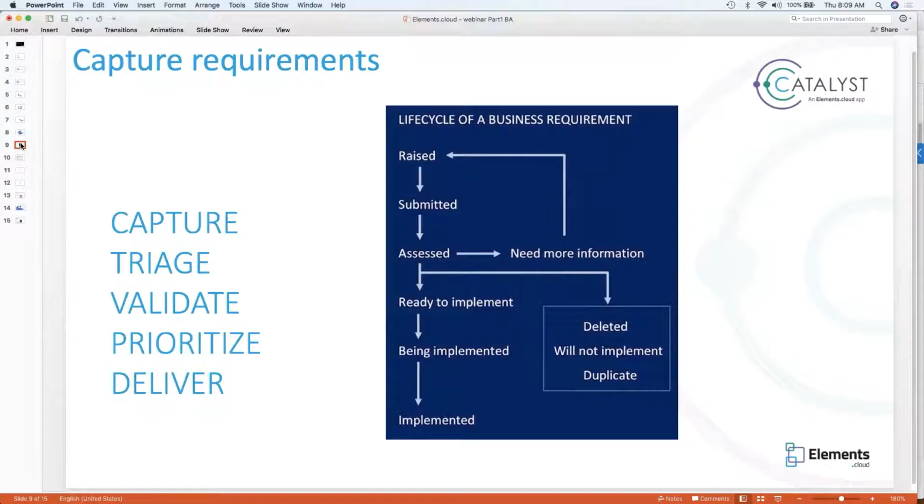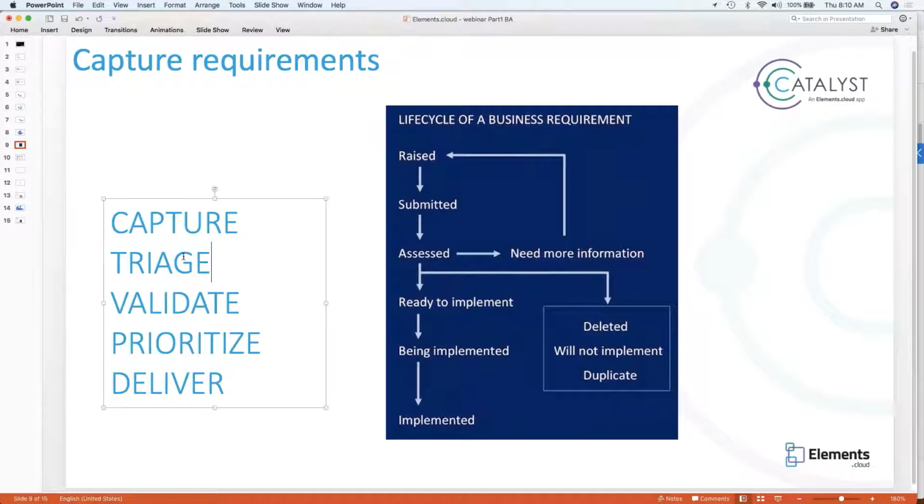A requirement should go through a life cycle from being raised through to being implemented or will not implemented or deleted. And sometimes you need to go back for more information. So there is a life cycle of a business requirement, and so there's essentially a workflow. And what we need to do is several things. First of all, we need a central location to go and capture all these requirements. Email is not a great answer. Maybe trying to track them in an Excel spreadsheet is, but again, people have got beyond spreadsheets. This is 2020. So we ought to be thinking about applications for starting to capture and manage all those requirements.